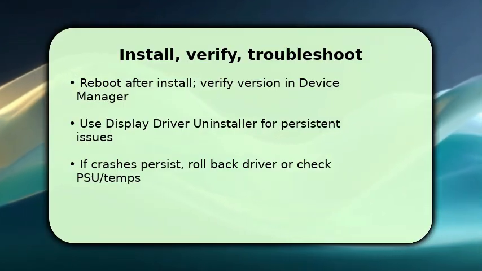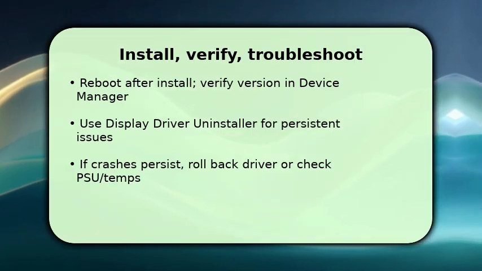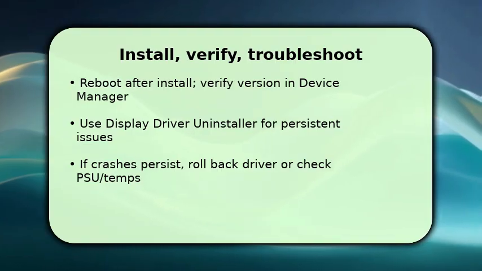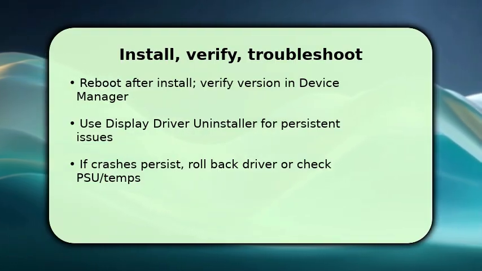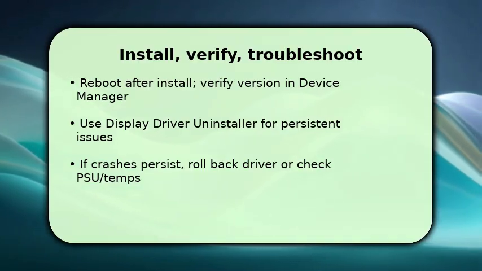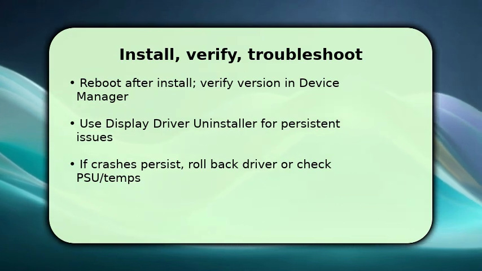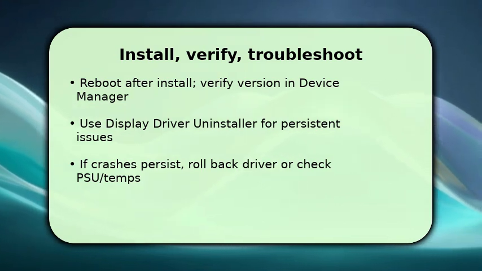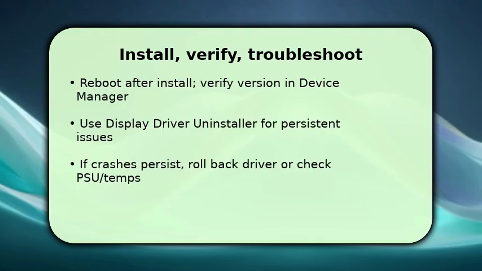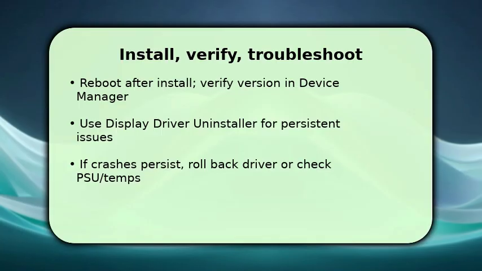After restart, verify the new driver version in Device Manager or NVIDIA Control Panel to confirm success. If you encounter display glitches or failed installs, run a clean uninstall with Display Driver Uninstaller in safe mode, then reinstall the chosen package. If problems persist, roll back to the previous driver from Device Manager. Check PSU stability and GPU temperature, and make sure Windows updates aren't blocking driver components before trying again.